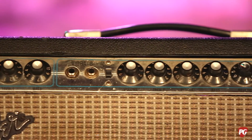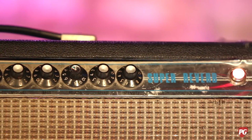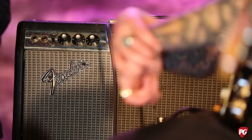What's the difference between the silver face and the black face? There is not a huge difference in the early ones. The early silver face, of course, is going to have a drip edge, but the circuitry is going to be about the same. They really started changing more, to me, in the mid-70s. That amp sounds killer. When we came in, I had it wide open, and it's not a super loud 40 watts, but man, it'll break up in a very cool, organic way.